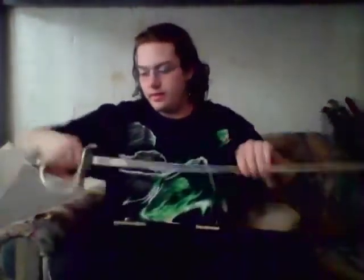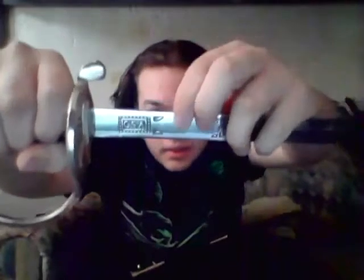I traded the katana off for this saber, and it's really nice. I like it. You know, it has like this CSA, Confederate States of America thing, and I wasn't that big of a South fan, but I like sabers, so. And it's fairly heavy, actually. I was surprised. Oh, and the handle has like wiring in it and stuff, and I like it. It's neat.